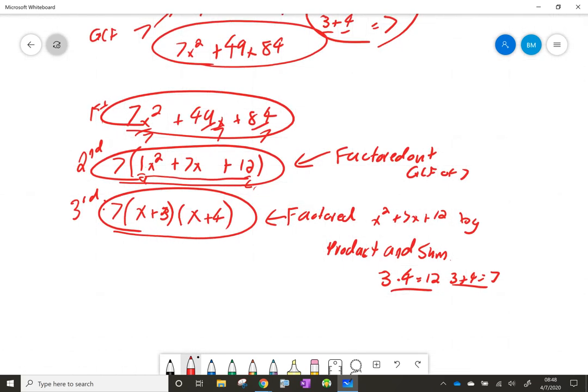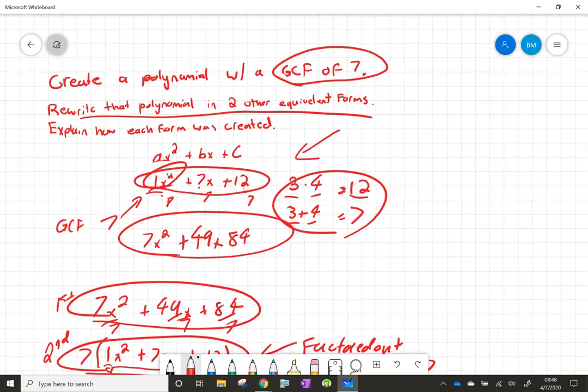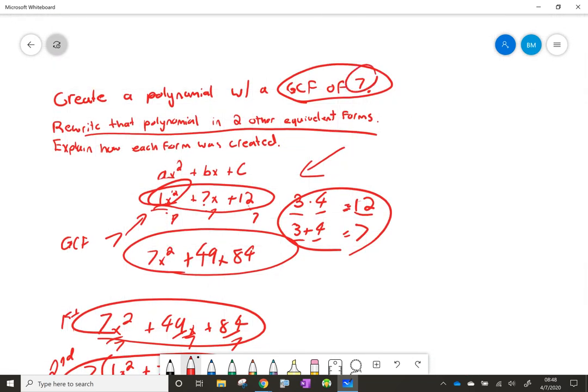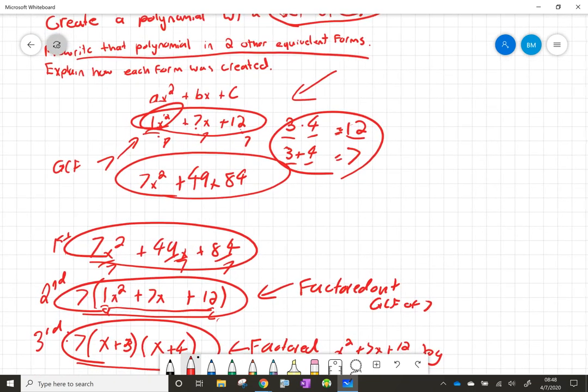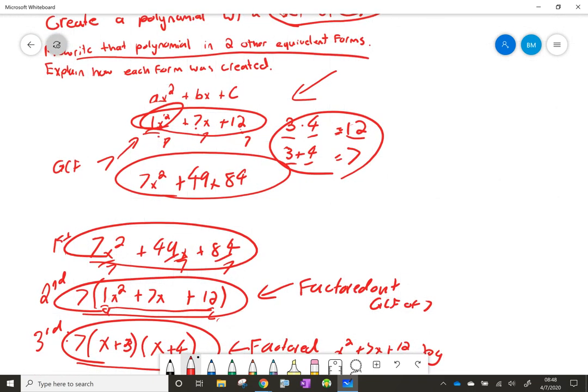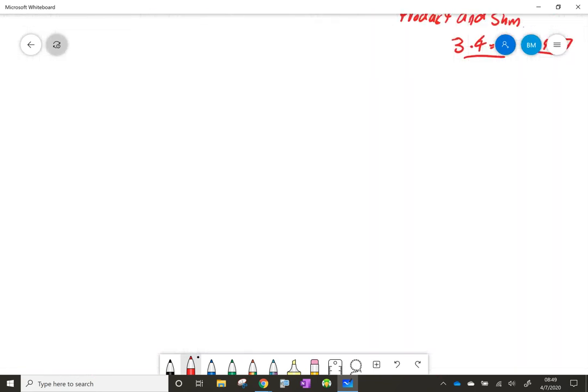So that's essentially how you would do that question on the quiz. Obviously, you're not going to use this example because your example, first off, wants a GCF of 6, not a GCF of 7, but you can start from scratch the same way, okay? I'll leave you guys there with that video. If you want to stick around, I'll do one more example if you feel like you want to see it through again. But otherwise, you can just end the video here and try that quiz question yourself. But I will do one more example.